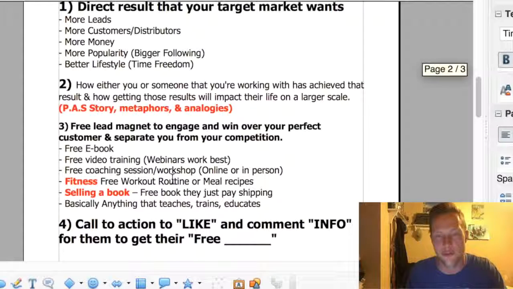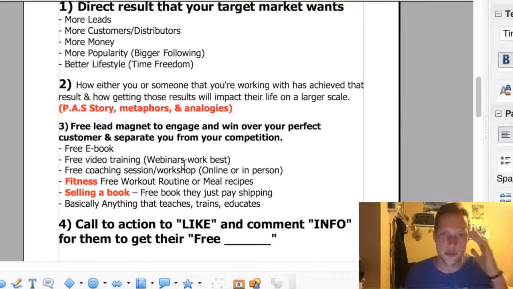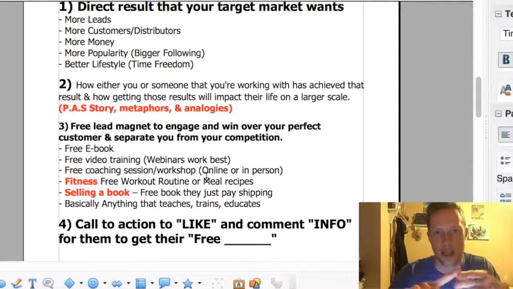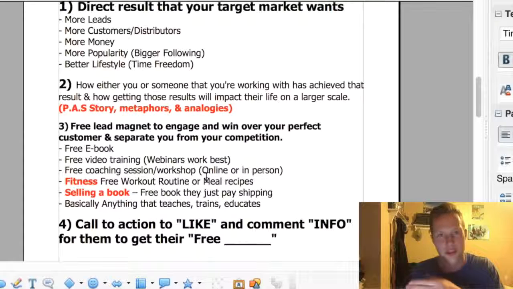Basically the problem that you faced, and how you had an agitation, which was the tipping point of how you were sick and tired of being sick and tired. Maybe you saw all these people online living a lavish lifestyle and you wanted to do the same thing, which caused you to search for a solution. And the S is what you found. What you found could either be a system, a product, an idea, maybe a concept that allowed you to change your life, whether financially, that you got a result from what you learned from your mentor, or maybe it changed your mindset to where you're seeing things in a bigger picture.